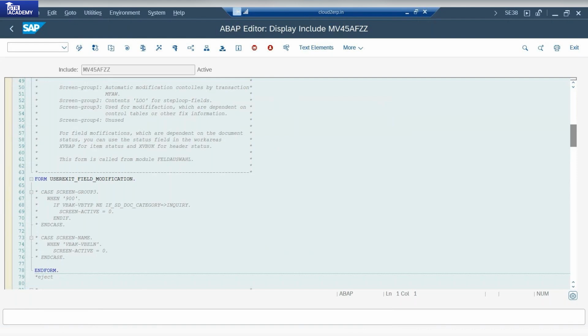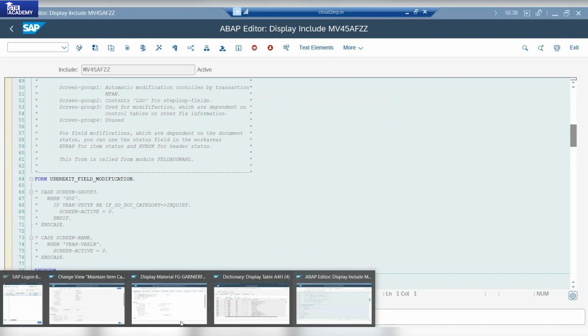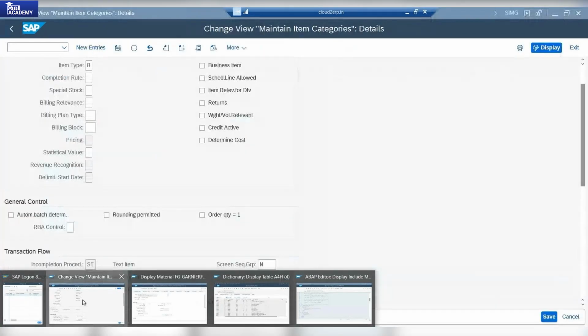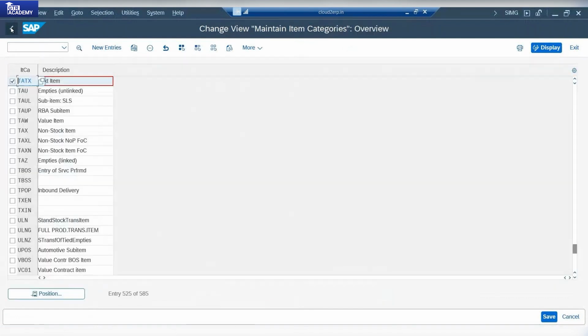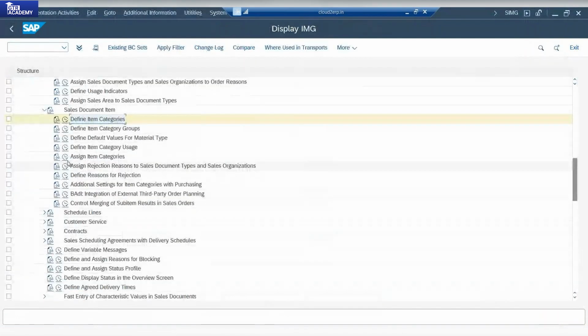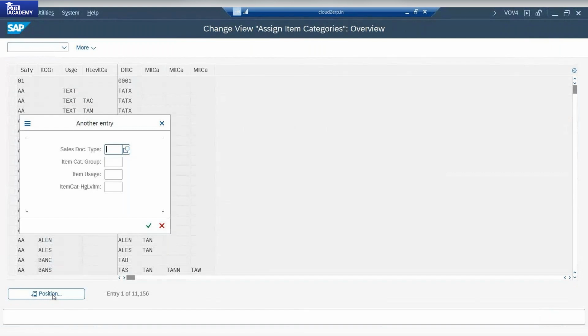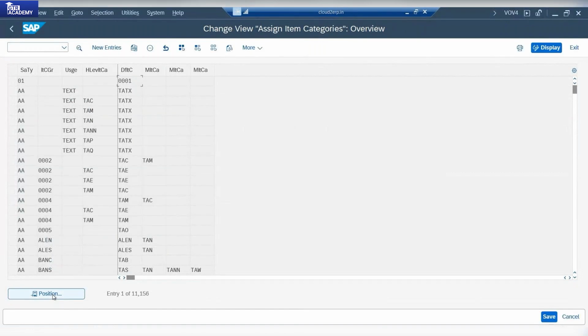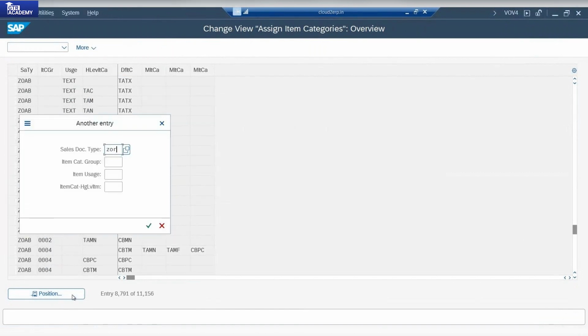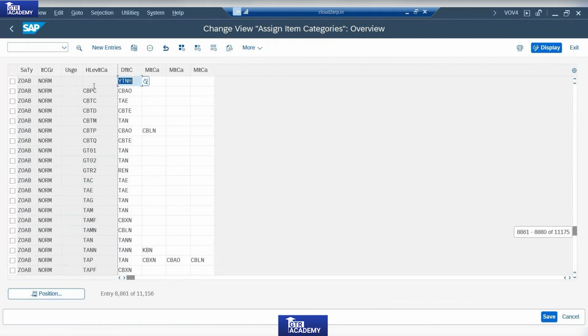Why? Because now you have given SAP another field to think about. Now your item cat determination cannot happen normally. ZOAB and RM, normal was like this.